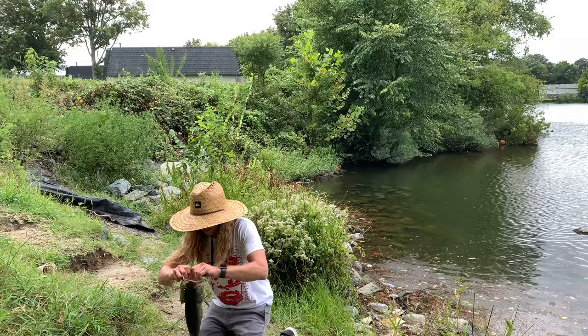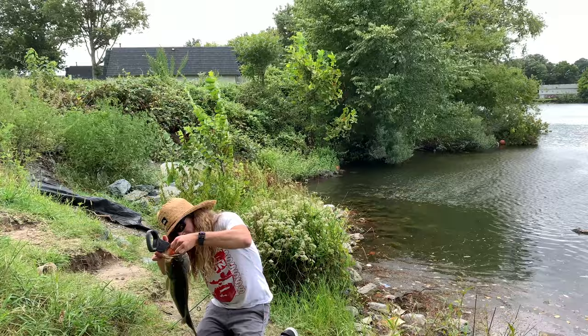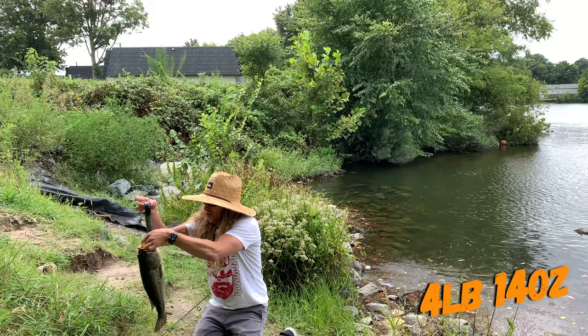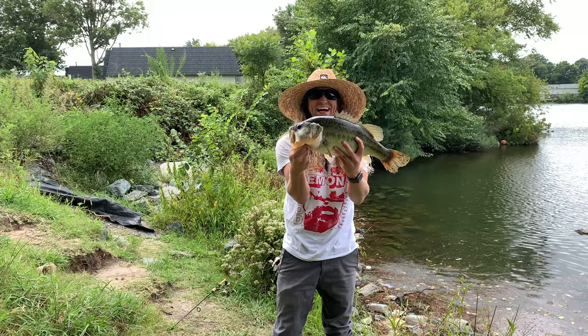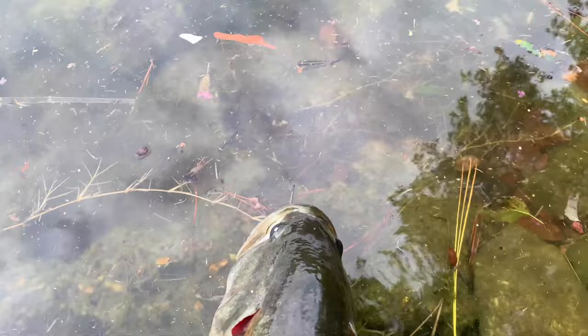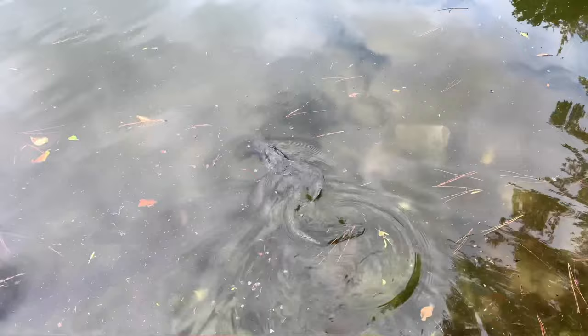I almost went in the water after this thing. Goodness gracious. 4 pounds, 14 ounces. Holy moly. Yes, yes. Let's get you back in, you absolute monster. Goodbye, buddy. You have a good day. Hope to see you again.